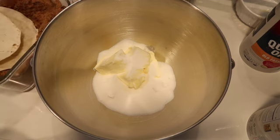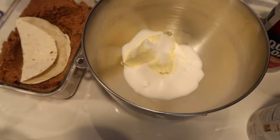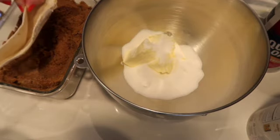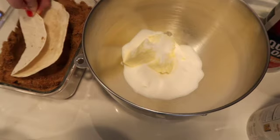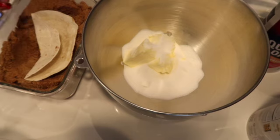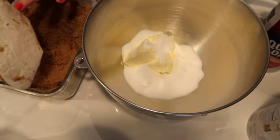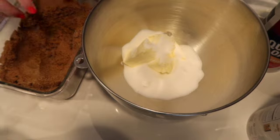Now I do want to show you this trick. For my brown sugar, I find that it gets hard. And so the way we combat my brown sugar from getting hard is to either put a slice of bread, or in this case, a tortilla. And for some reason, that allows the moisture to remain in the brown sugar. Not quite sure how, but it works. So if your brown sugar gets hard, try this.